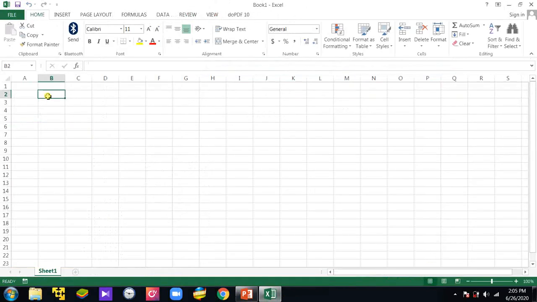So if I click here and start typing something, this particular cell with the border around it becomes the active cell. Why? Because I am performing an activity in it currently. And you notice that whatever I have entered in this cell also displays in the formula bar.